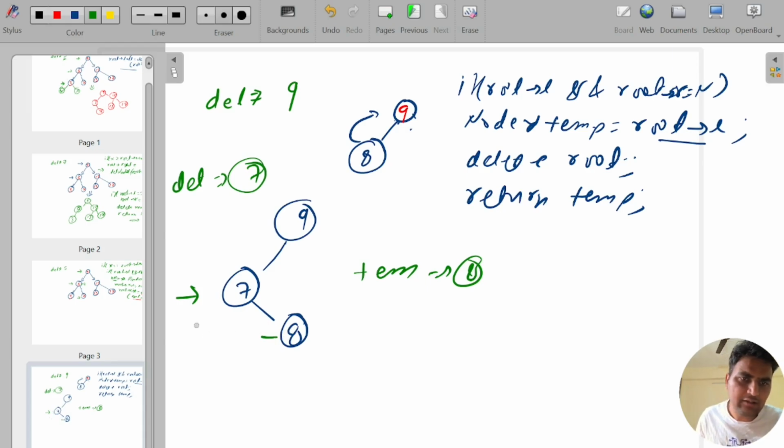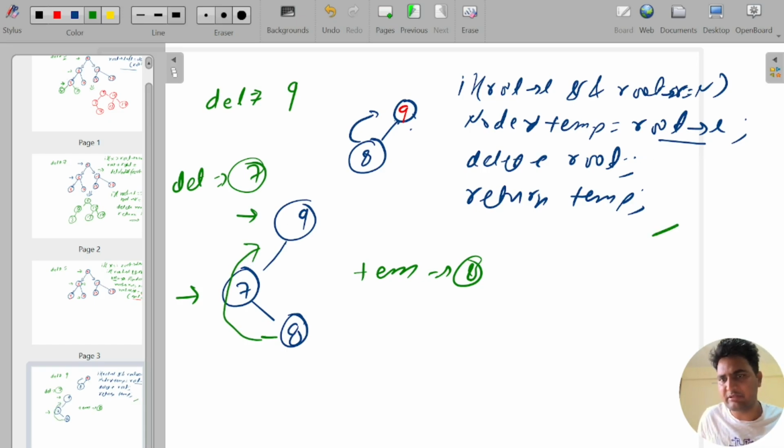So now, where will this returned value be stored? On the left of this 9, right? First we will go here, then we will go left. And then we will check, yes, this is the deletion node, this would be deleted. So then we will check for the left and right. Here left is null, right is not null. So what we will do, we will store this in temp, and then we will delete this one, and then we will return this value to the left of this 9, correct?